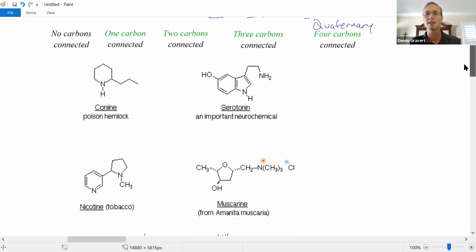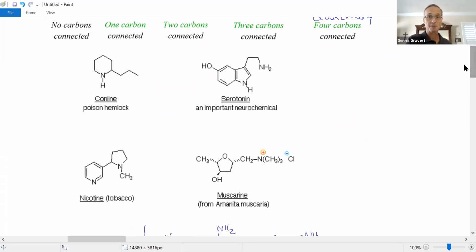Hey, and we reference biology, so found some biological examples here. Cool. Poison hemlock, yikes. This is the active ingredient in that naturally occurring plant. What degree is this nitrogen? Or how do you classify this amine? You talk to the nitrogen, and there's a bond here to 1 carbon, a bond here to a second carbon, and that's it. This is a secondary amine. How about this one? Well, nitrogen has 2 bonds to hydrogen, 1 bond to carbon, that's primary.